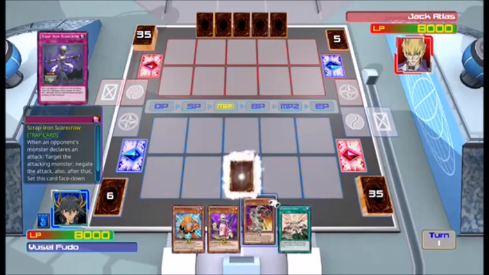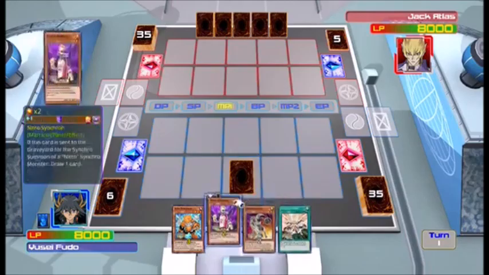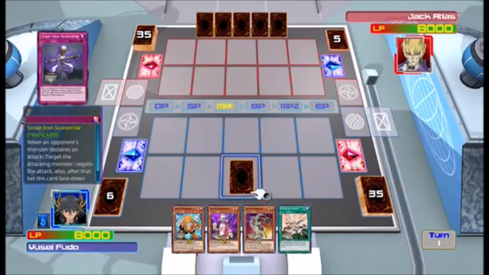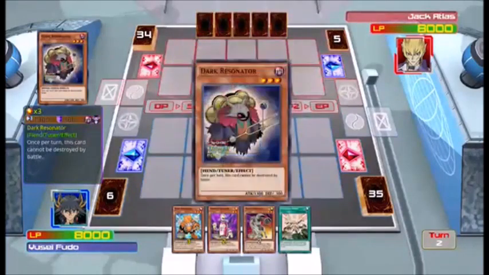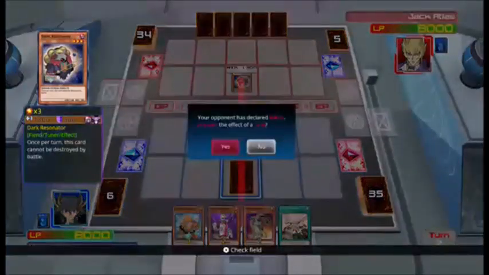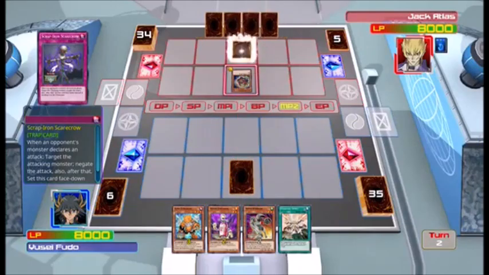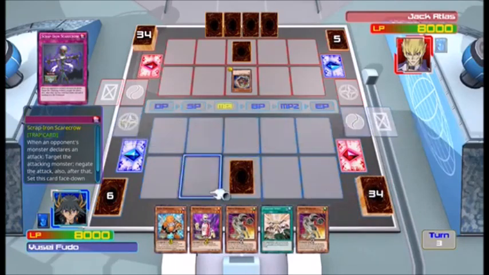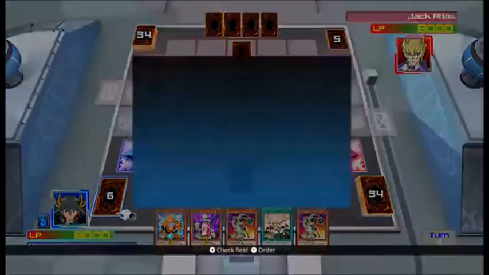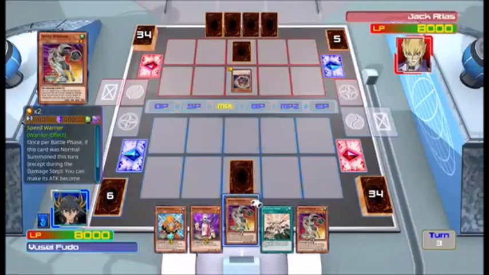So let's see what I got here. I think I got nothing. Yeah, I got nothing. You know what? I'm gonna hold off for one turn. And I got Scrap Iron Scarecrow on my field, so I think I... Alright. Scrap Iron Scarecrow. So I got Nitro Synchron in my hand, so I'm guessing I have Junk. So I'm sure this is the point where I don't have Stardust Dragon yet. Yep. I got Nitro Warrior and Junk Warrior, so I got that.